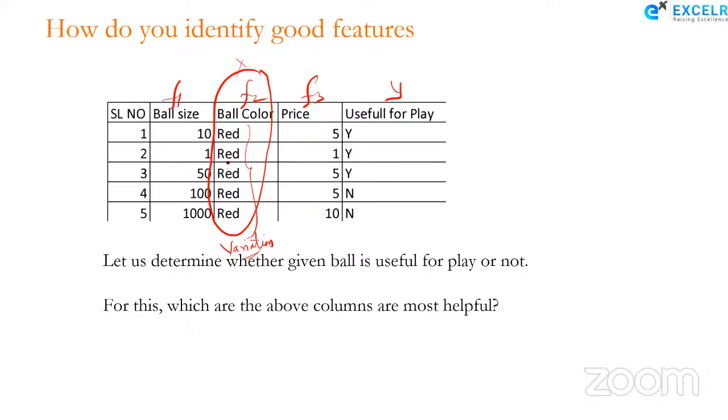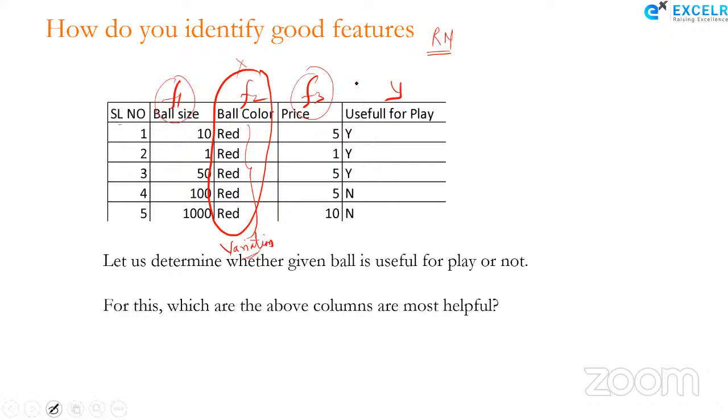It is falling on one side itself. So you only have candidates, which are your ball size and price, that can be chosen as your root node. So we have two candidates to be considered for root node, which are your ball size and price. Now tell me which feature, if I take, will result in homogeneous regions.